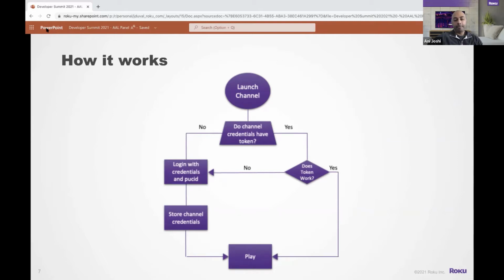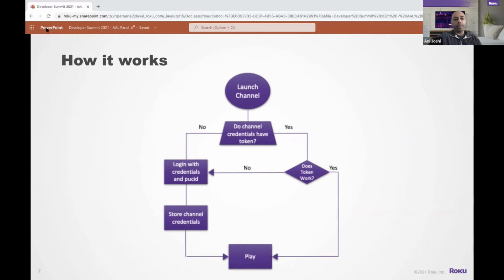If there is, then the channel can proceed to use that access token. It's possible that the token has expired or the service needs to refresh it, and then some other channel method can be used to refresh that. But if the access token is active and valid, then the user can proceed. The channel can proceed with the login of the account holder.